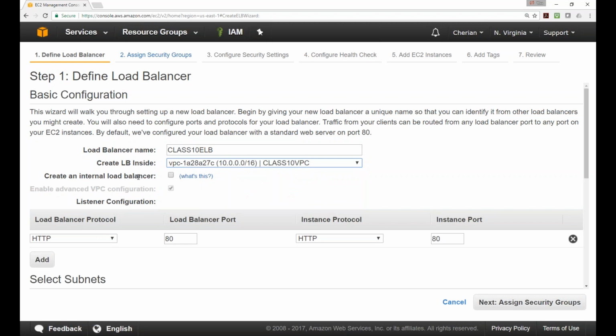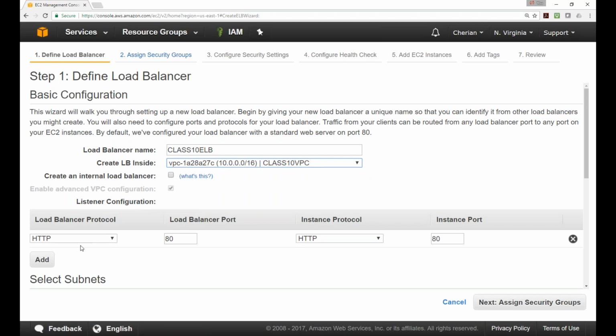Create an internal load balancer or external load balancer. The only difference is, if you're creating an external load balancer, it can support traffic from the outside world, which means the VIP, the virtual IP for that load balancer, will be a public IP address. If you're doing an internal load balancer, it will have an internal IP address. So what we are going to create is an external load balancer, because our web servers are facing the outside world, and I want you guys to test it. Because of that, I'm using an external web server load balancer, so I don't need to check this.